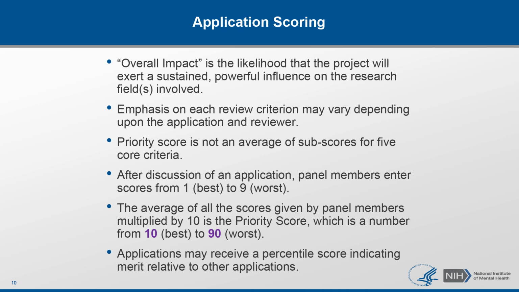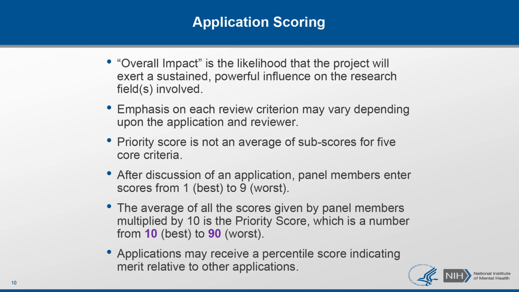After discussion of an application, all panel members will give scores from 1 to 9, 1 being the best and 9 being the worst. And they'll be informed in that assessment by the comments of the assigned reviewers, and then also whatever discussion has occurred between the entire panel. That content should give reviewers on the panel who haven't read it as carefully as the 3 assigned reviewers the ability to make a judgment call and to use the information available to them to come up with a score.